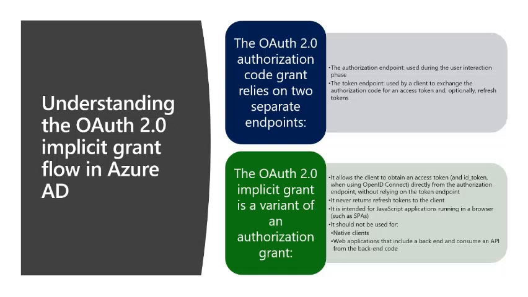It should not be used for native clients, or web applications that include a backend and consume an API from backend code. So it should not be used for native application clients and web applications that include a web backend and consume an API from the backend code. So implicit grant should not be used in those cases.